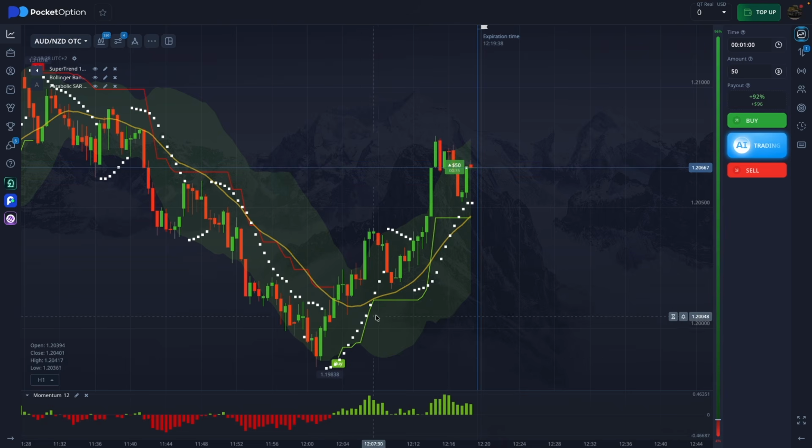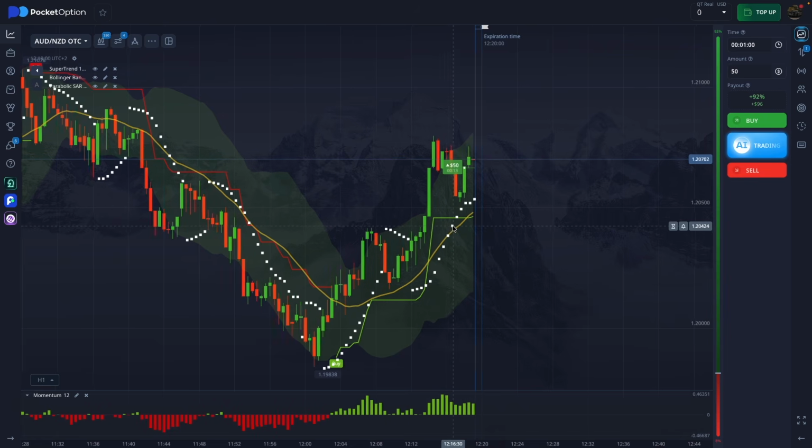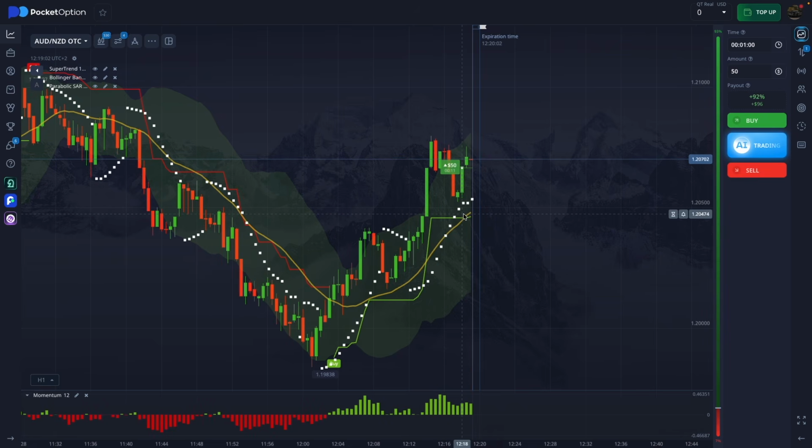There was a signal to buy, and after that, this green line continues next to the chart. After that, I look at the momentum indicator. To enter an up trade, I need at least 3 bars to be green and above the 0 mark. If this condition is met, then I look at the SAR indicator. To enter an up trade, I need the dots to appear below the chart. And this condition was fulfilled in the same way.